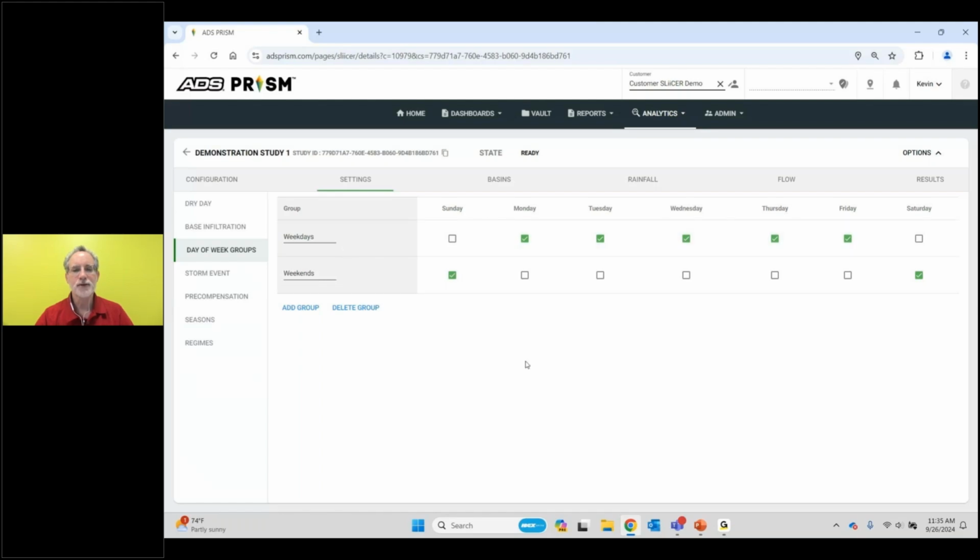The only rule here is that every day has to be assigned to one day of the week group, and you cannot assign 1 day of the week, like a Monday, to more than one group. So those are the only rules that dictate this process here. If I need to delete a group, I can do that as well. Once you make changes like this, SLiiCER will automatically recalculate anything it needs to for the study.